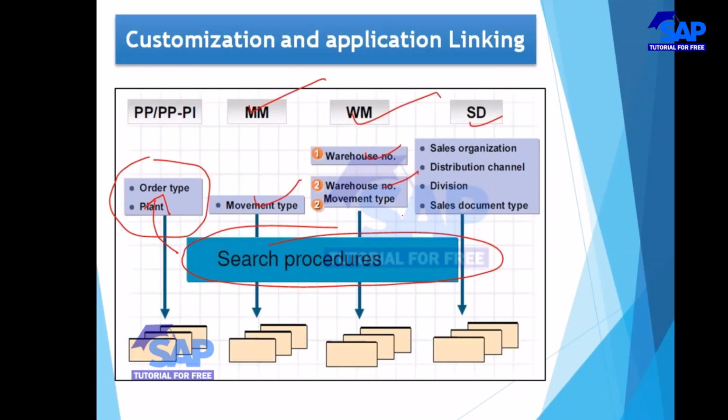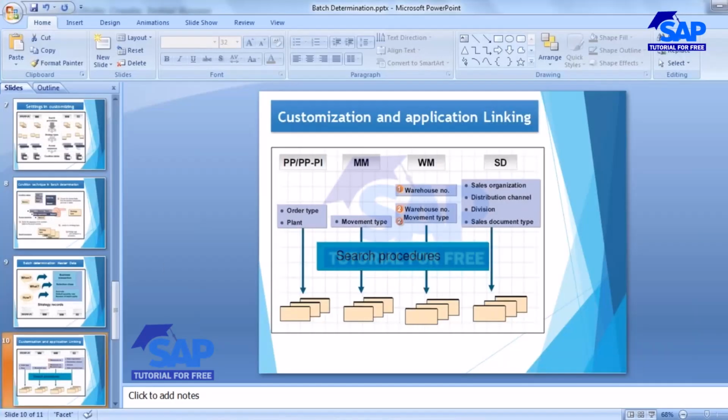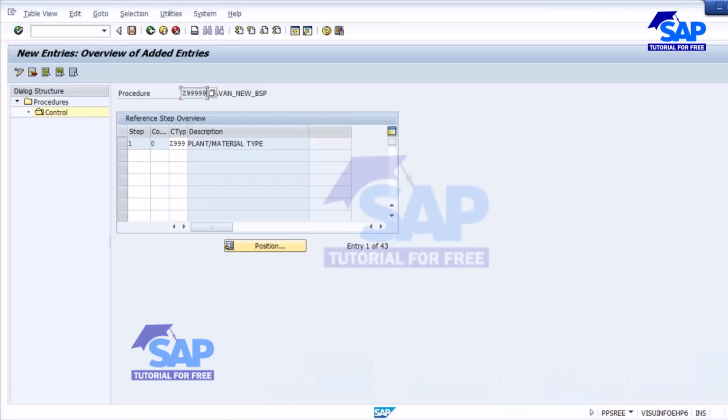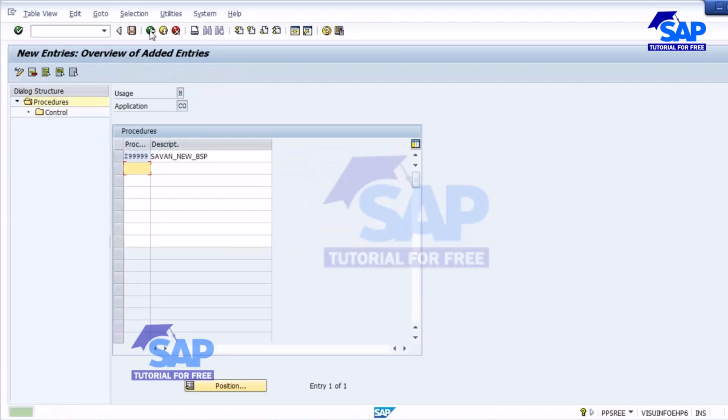But we are in the PP module, so I'm assigning to the order type and plant. This is how you link your customization to your objects. Last step: take your batch search procedure and assign it to the order type plant combination.